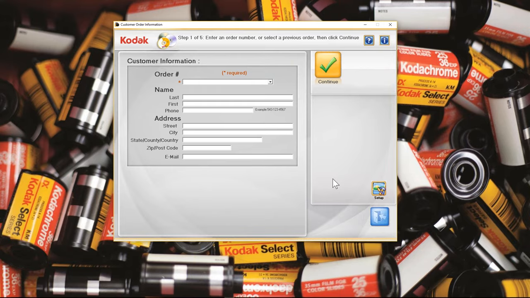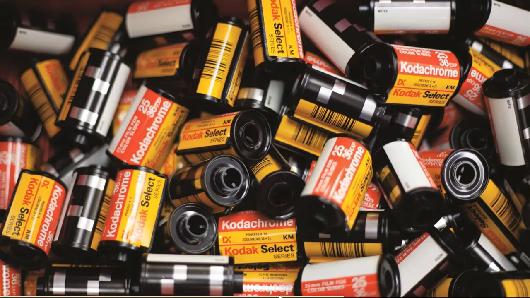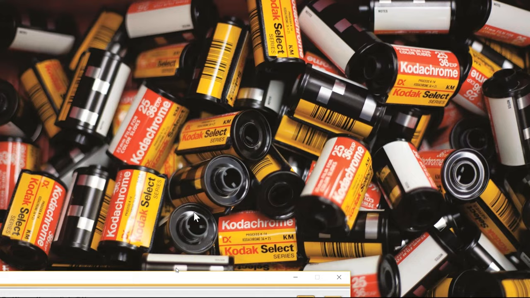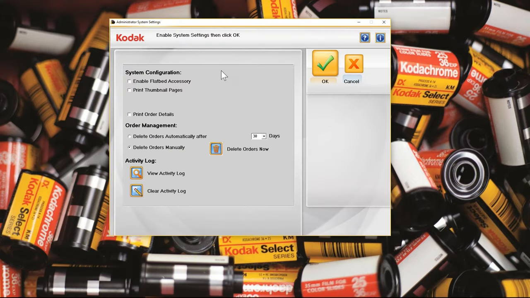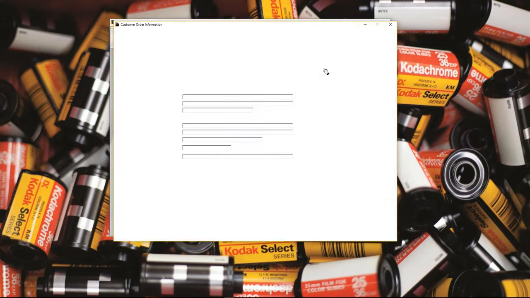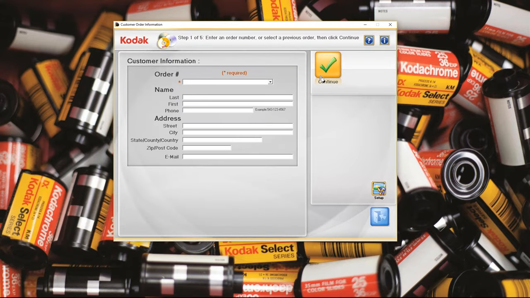For those, again, who have the PS80, you will have to go to this right-hand area where it says Setup. Run into your setup here, and it appeared down at the bottom. Bring this up for you. Here we are. You will see the very first thing that it says is the system configuration. And the very first checkbox is Enable Flatbed Accessory. You will have to select this prior to beginning scanning in order to make sure your flatbed is going to work. Once I hit OK, that setting saves permanently.